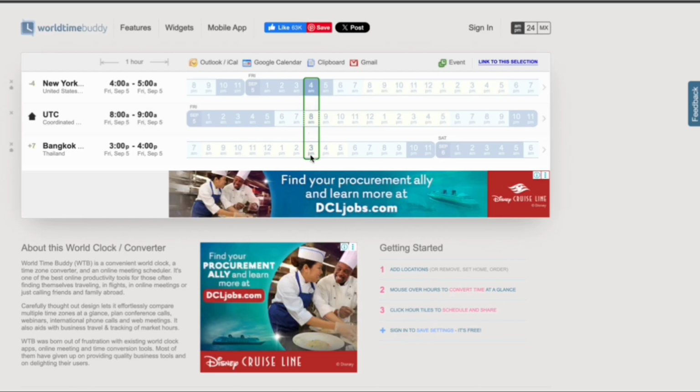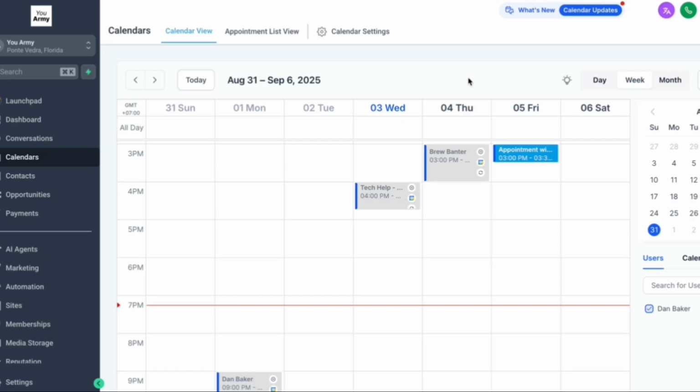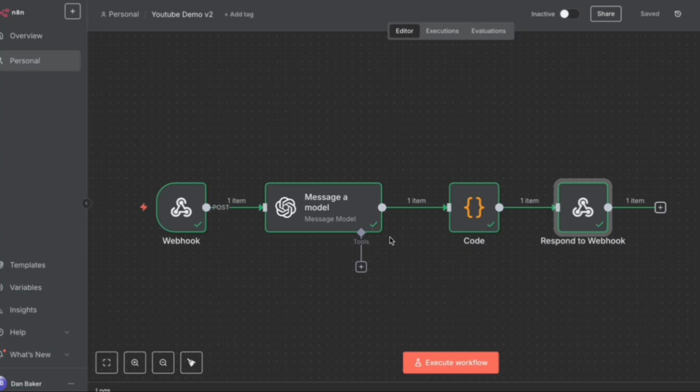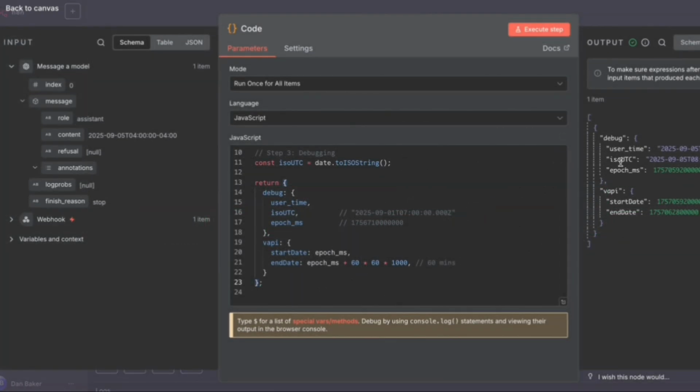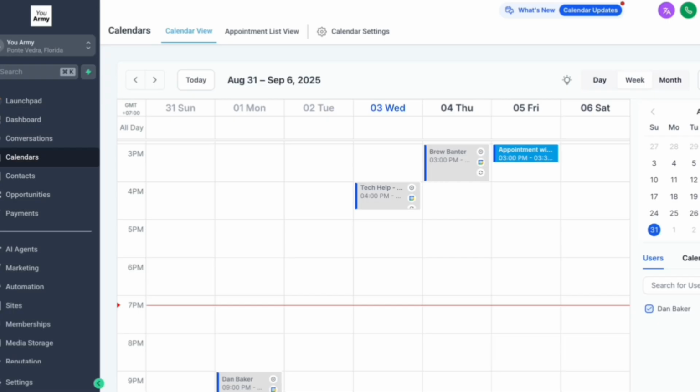One thing I want to explain that might be confusing is that you may have noticed that we are using UTC. We're converting the New York time zone to UTC, which is a 0 offset, and then that's the time that we're using to book the call. But the calendar is in Asia, Bangkok.